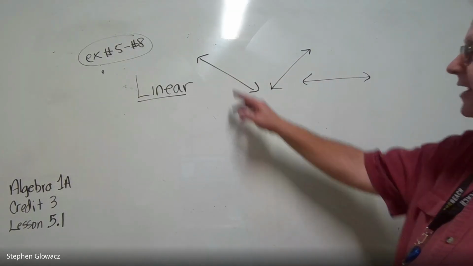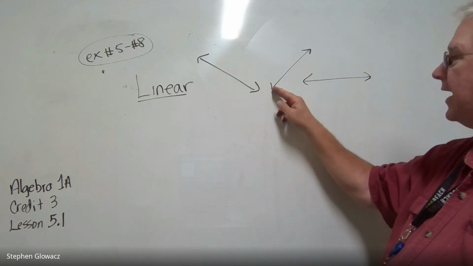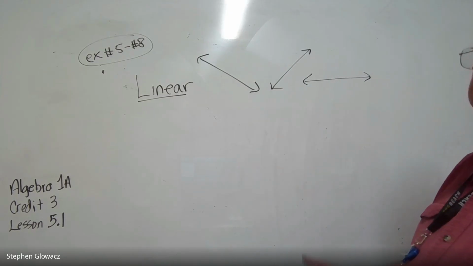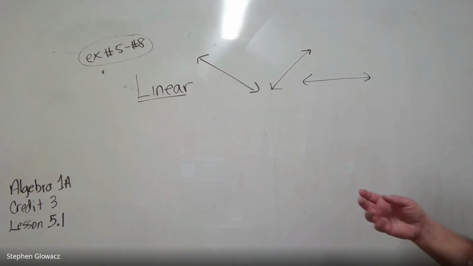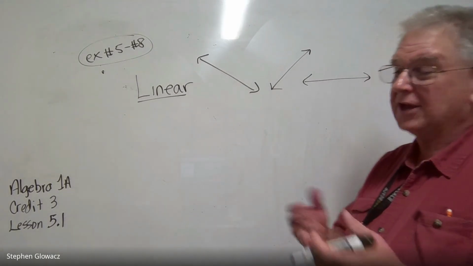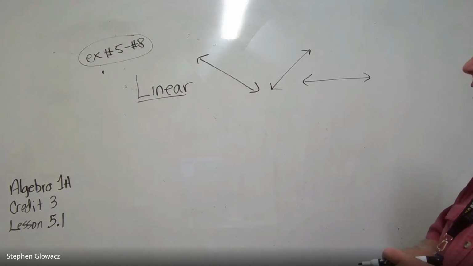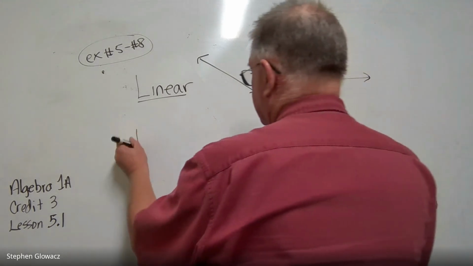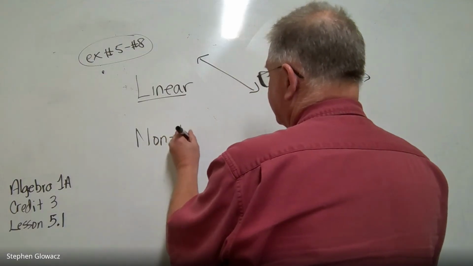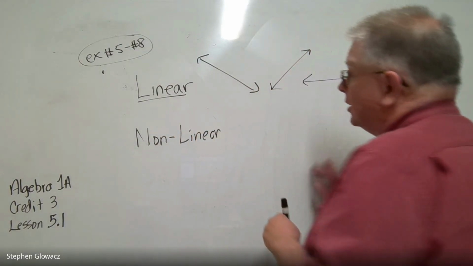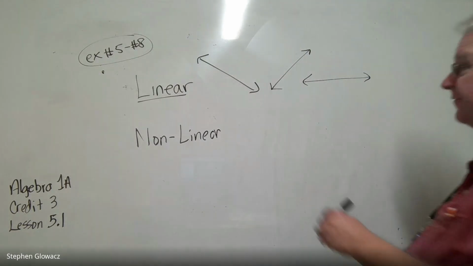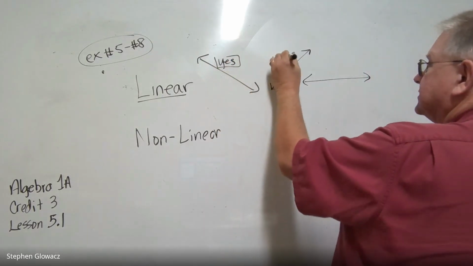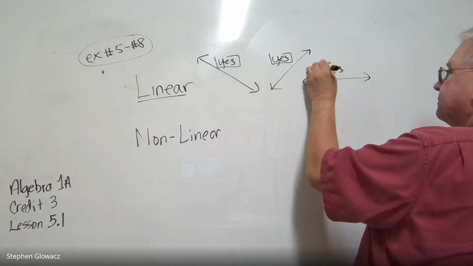And so any kind of line going down from left to right, going up from left to right, or even horizontal, that would be linear. Now, some of this may seem kind of obvious, and you may wonder, is there more to it than this? Actually, no, we're just determining from the graph whether it's a line or not. Now, what are some examples of nonlinear functions, or ones that we would say no to? Before we get into that, just real quick, if the graphs look anything like this, we would say yes. So yes to this one, yes to this one, yes to this one.